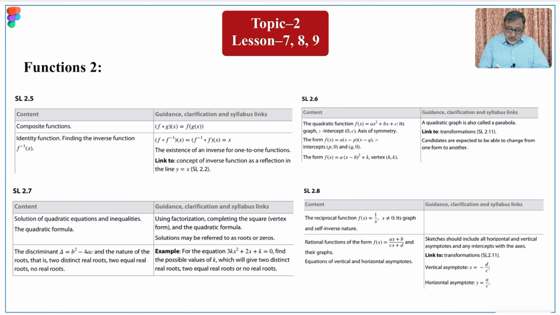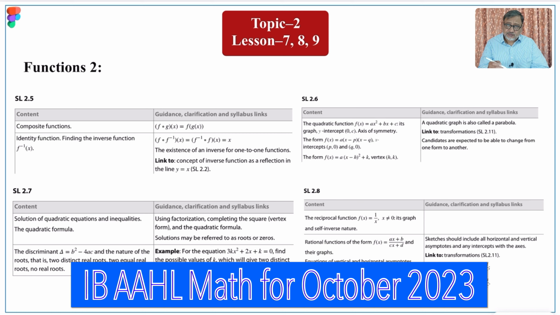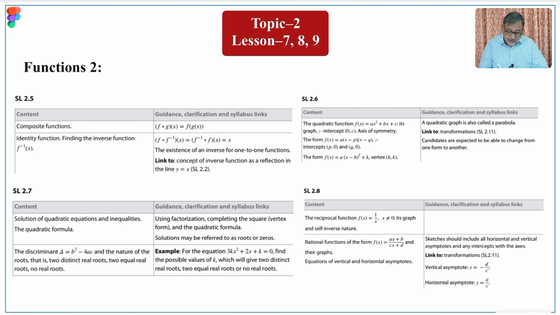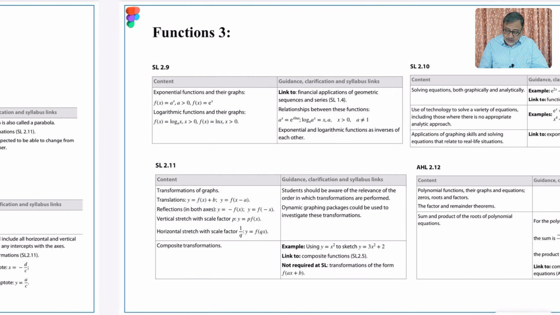Okay then. So in this lesson I am going to cover everything from the functions, the rest of all the functions: composite function, inverse function, then composite of inverse and the given function. So f dot f inverse is the same as f inverse dot f of x, which is equal to x, right? Then the solution of quadratic equation, you know it is a simple topic, so I will skip that. Discriminant delta, you already know about delta, b square minus 4ac, right?